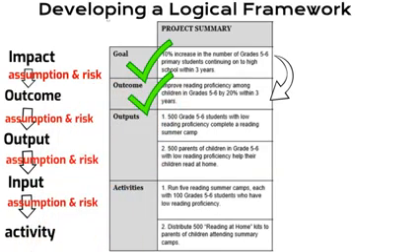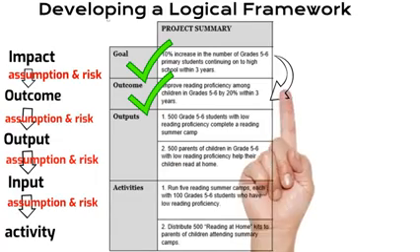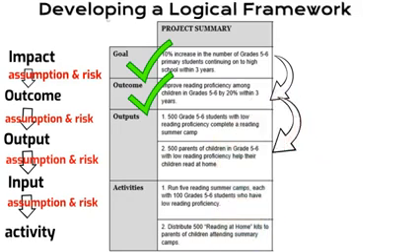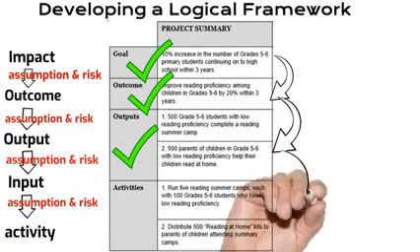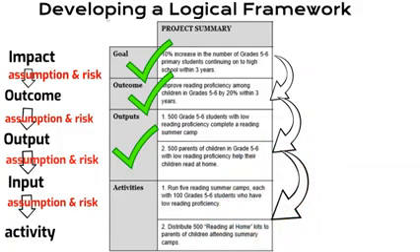But the outcome cannot be achieved until the grade 5 and 6 students with low reading proficiency complete a reading summer camp. And also the parents of these children equally need to help them read at home. So these are the outputs. But to achieve the outputs, the project has to run 5 reading summer camps for children who are low at reading proficiency. Also, the project has to distribute reading materials to those attending the summer reading camp. So these are the activities.